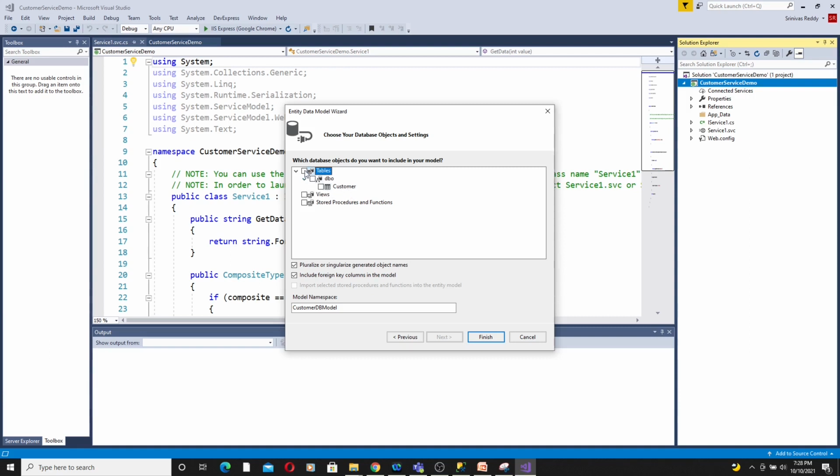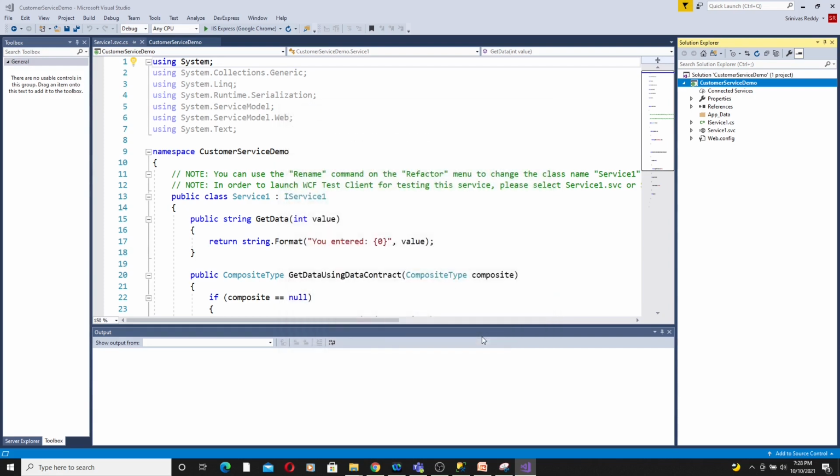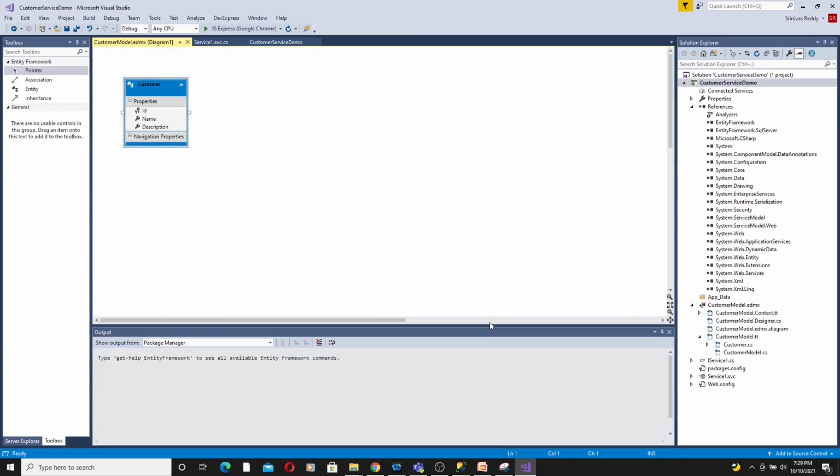So let us select tables and then click finish. It takes some time to generate entities. Now we can see that entities are added to our project.